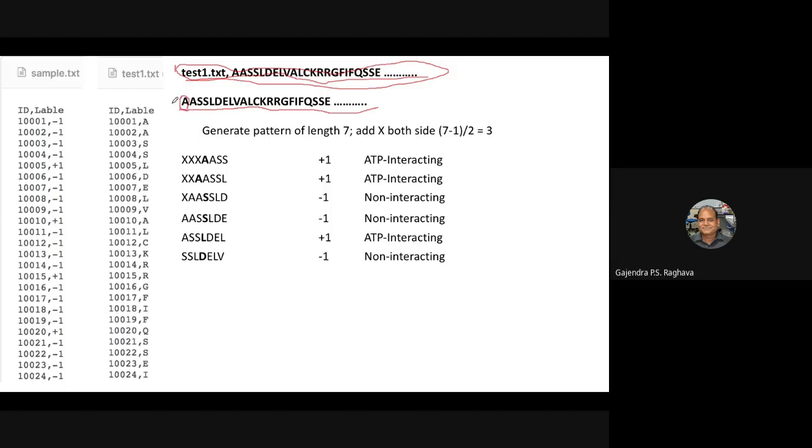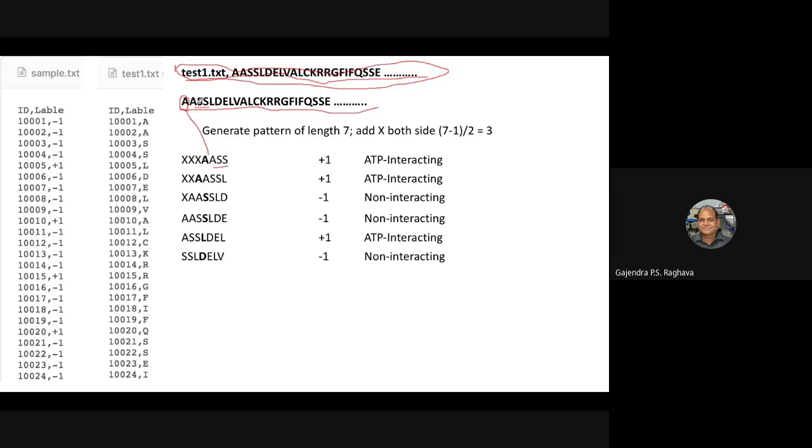I put the 3x here, then keep this amino acid, and then take 3 more residues from this side.